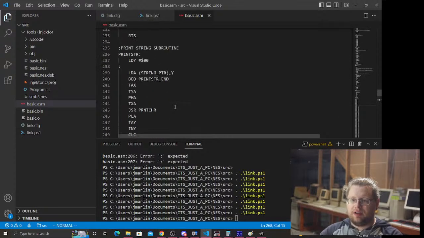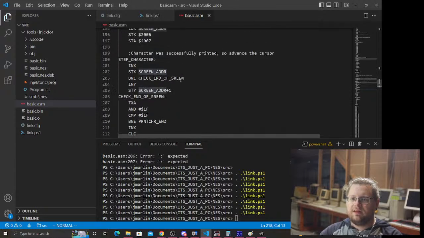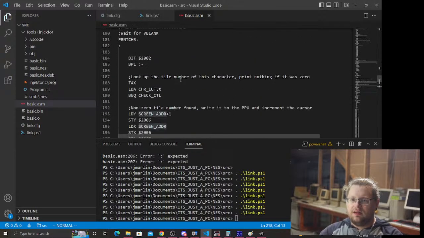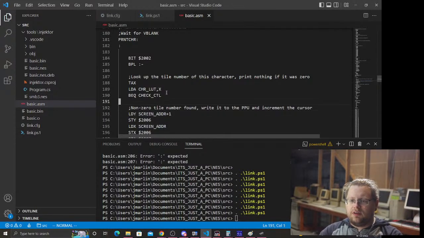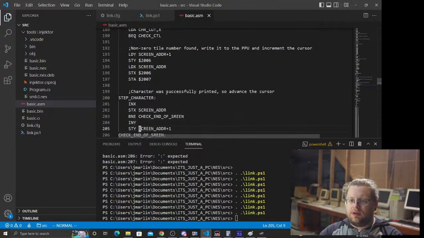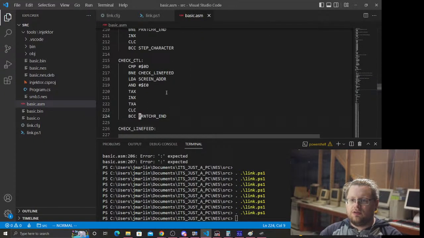So that's good, because the first thing that this code does is look up, here we go, looks up in the lookup table to see whether the character at that character code is 0, which means that it is a non-printing character. So if it was 0D, then this is 0, and we should skip to check control, which is over here.